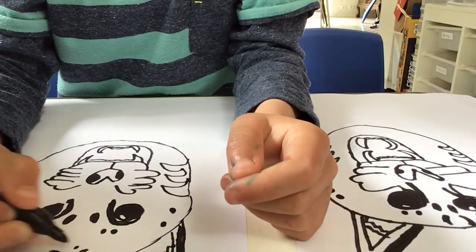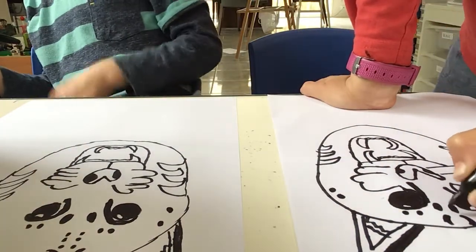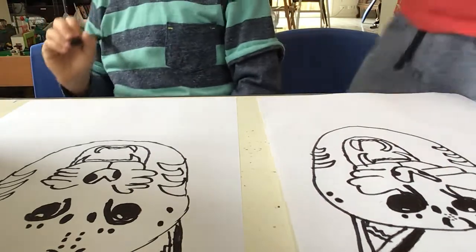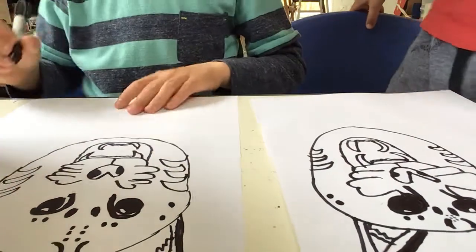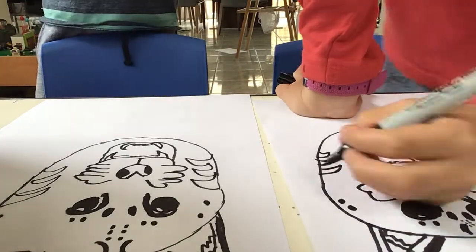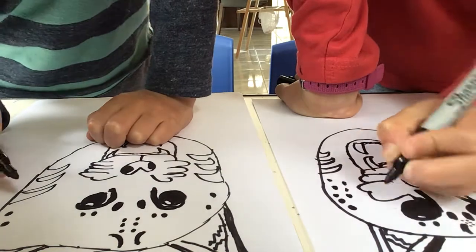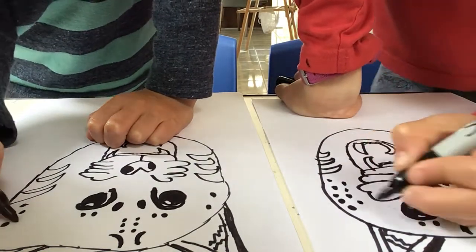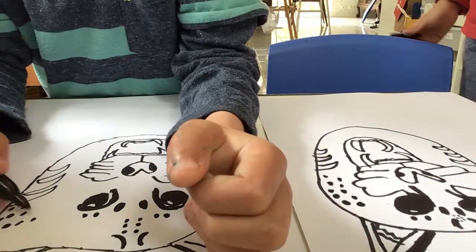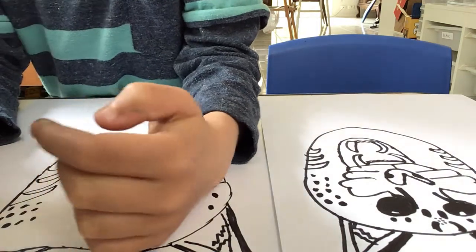Then we'll draw six spots coming down: one, two, three, four, five, six. You might want to make it a bit bigger next time. We promise that next time you draw your lynx, it's going to turn out much better than this. Let's go ahead and finish up drawing the spots. I will draw nine, ten spots here.